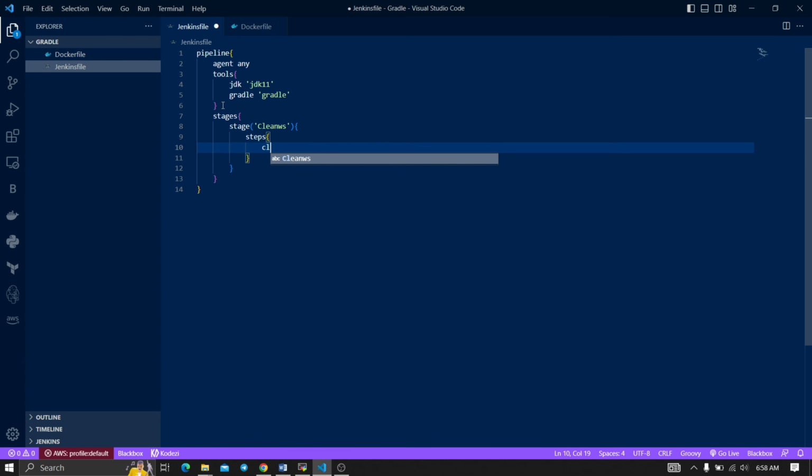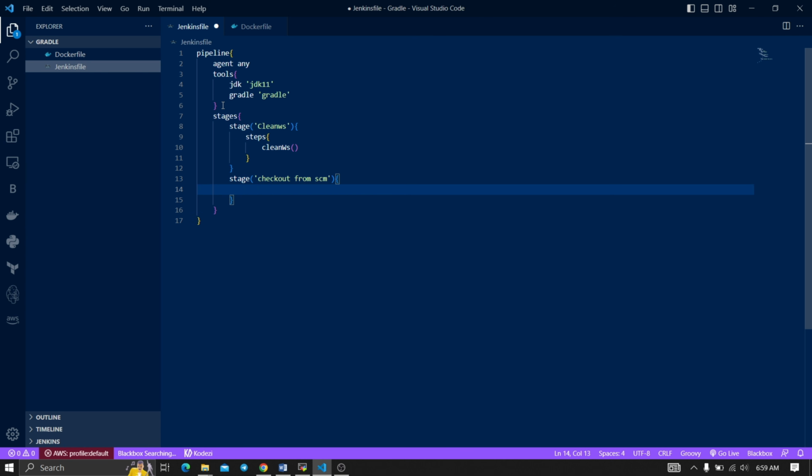Enter. Let's write cleanWs within the brackets. That's the first stage. For the second stage, I want to check out code from the GitHub repository itself. Let's add that stage also. Stage within the brackets, checkout from SCM.